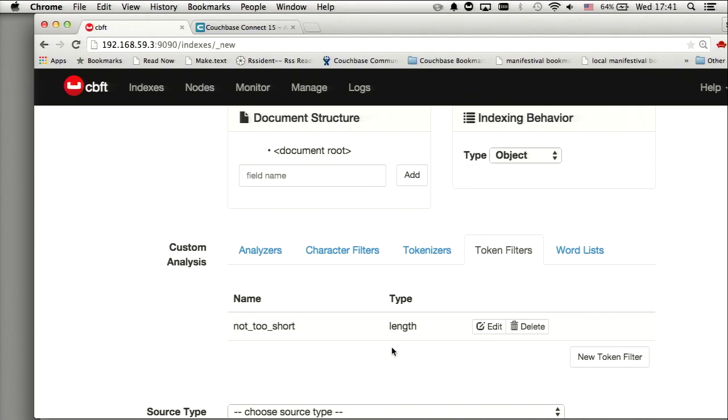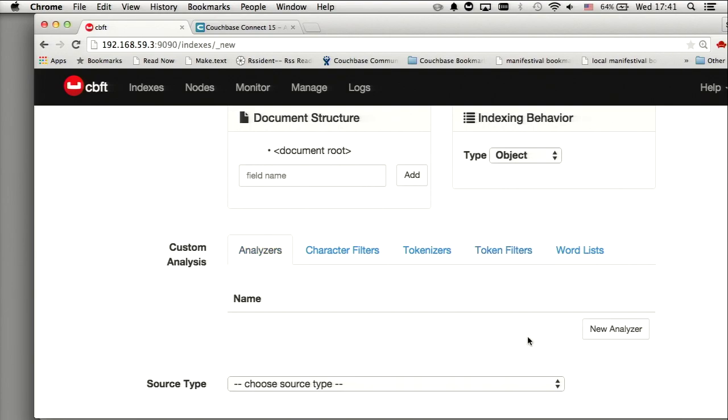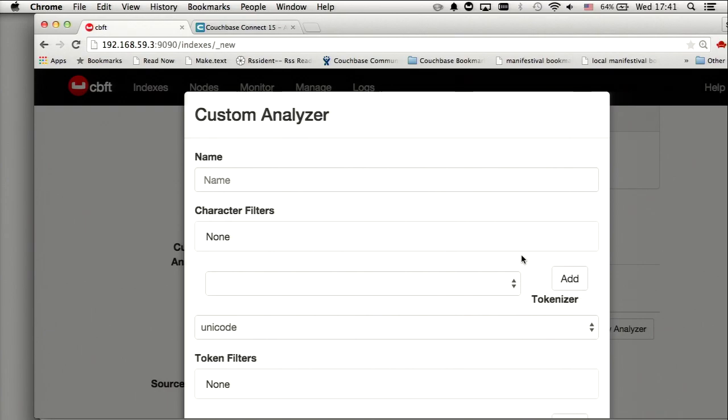Now, the token filter by itself is not being used by anything. It's just a token filter. We would then want to use that in what's called an analyzer, and the analyzer groups together all the components of that pipeline. So we're going to create a new analyzer. Again, there's character filters, which we didn't talk about today. There's the tokenizer, which is set to Unicode. That's going to implement the standard Annex 29 rules out of Unicode that we used earlier. And then we have token filters, which are not quite fitting on the screen.